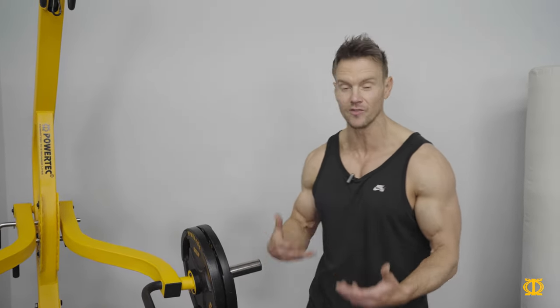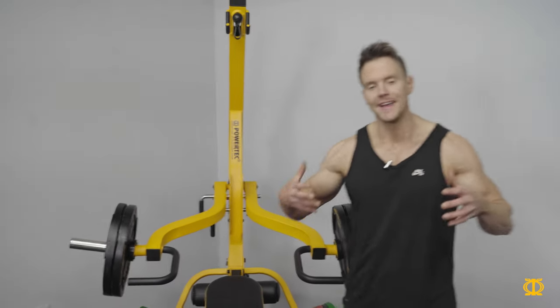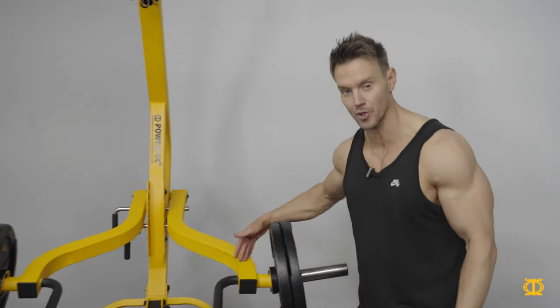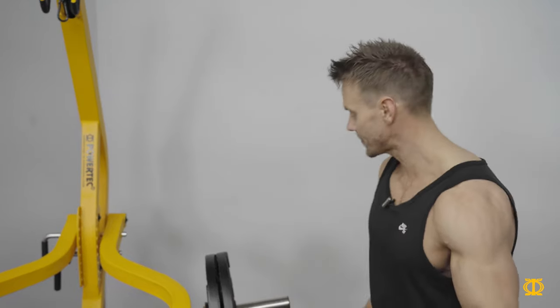So we're actually lifting closer to 180, 190, but with that fixed range of motion, it really keeps all of that tension on my chest without the need for all of the additional muscles to stabilize. And that's the key here: stabilization of the free weight compared to a fixed range of motion of the lever arms. That feels really good. So with that being said, I can get more weight on and continue to reach muscle failure on the Levergym with even more weight than I could on the barbell using free weight.